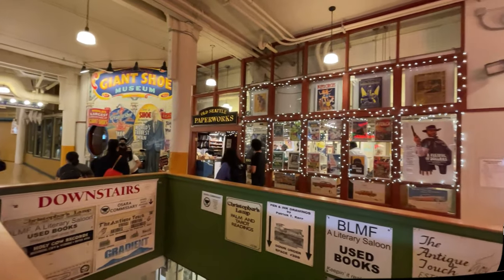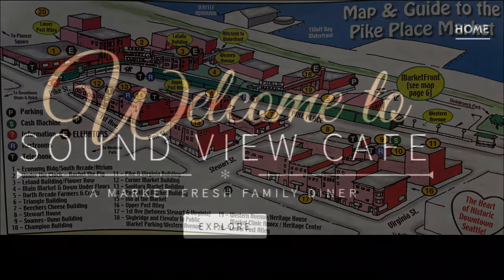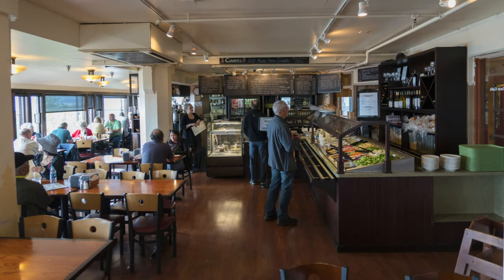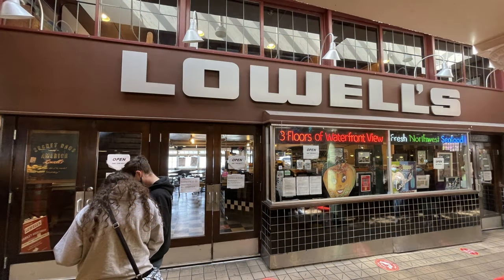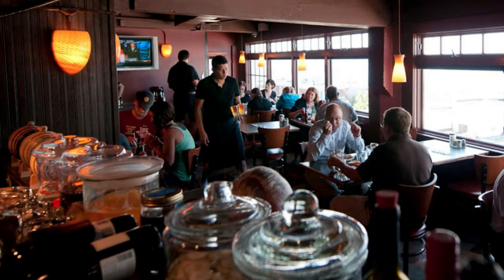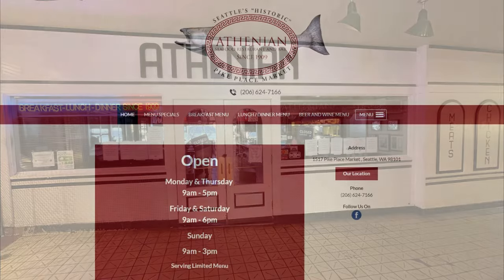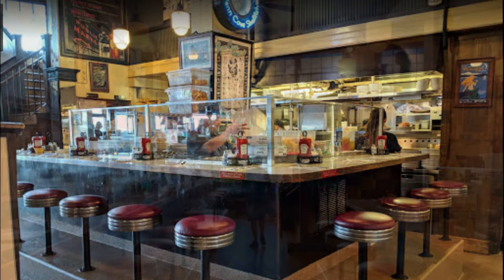Once you've explored the lower levels, we'd recommend you try one of the dining options inside the main market building. We'd suggest these three: Soundview Cafe, which is actually where we ate — a small Market Fresh Family Diner where you order at the cash register and grab a seat. We had their bread bowl and it was delicious; they also have a soup and salad bar. For something a little fancier, consider Lowell's, with three floors of waterfront dining offering breakfast through dinner, including self-serve on two floors and a nicer table-service option on the middle floor. One more place worth considering is Athenian, in business since 1909 — they serve seafood and other comfort foods like burgers and pancakes, with a cool two-story atrium.